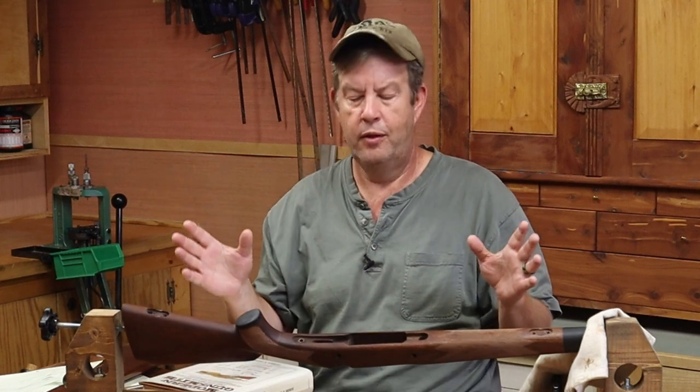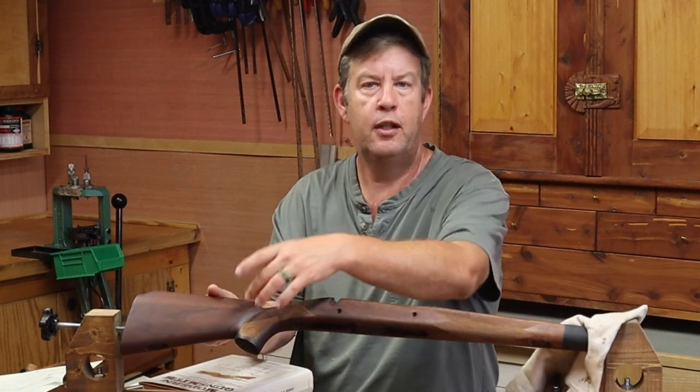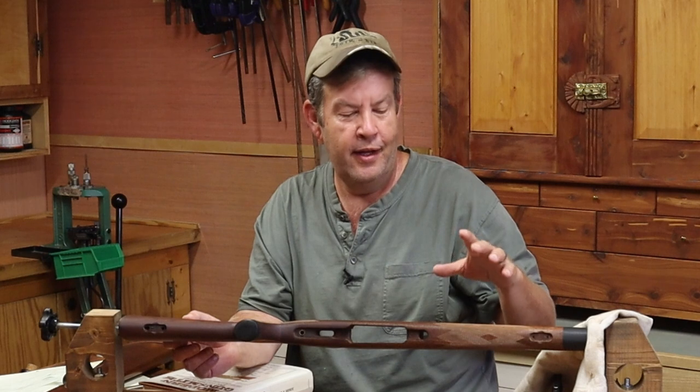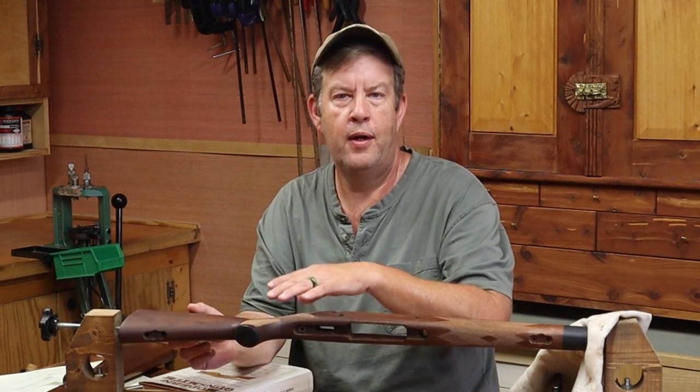There's tons of things you can do. Carvings you can add, ribbons you could put through here, Florida leaves on the pistol grips. So just so many options. Spend the time though to really look at different patterns and figure out exactly what you want to do, because the effort you spend in studying the patterns is going to really pay off in the finished product as far as getting what you want.